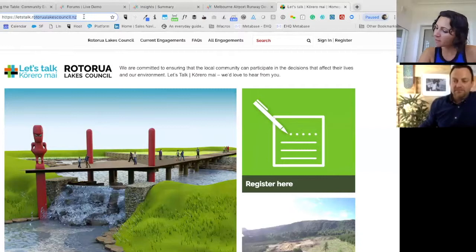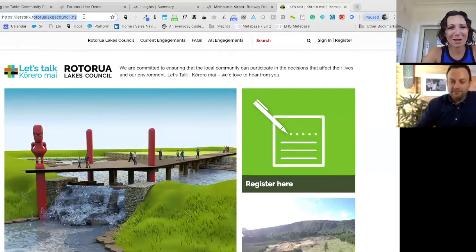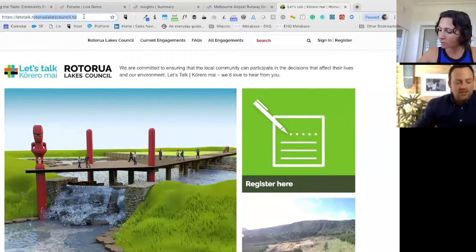Great. Okay, excellent. Big question from most government agencies is about data security, storage, and privacy. How are you guys helping governments manage those issues, and how do you meet most government needs? What have you done to develop that? I think in this space, we're definitely leading the way. We've got our ISO 27001 certification.